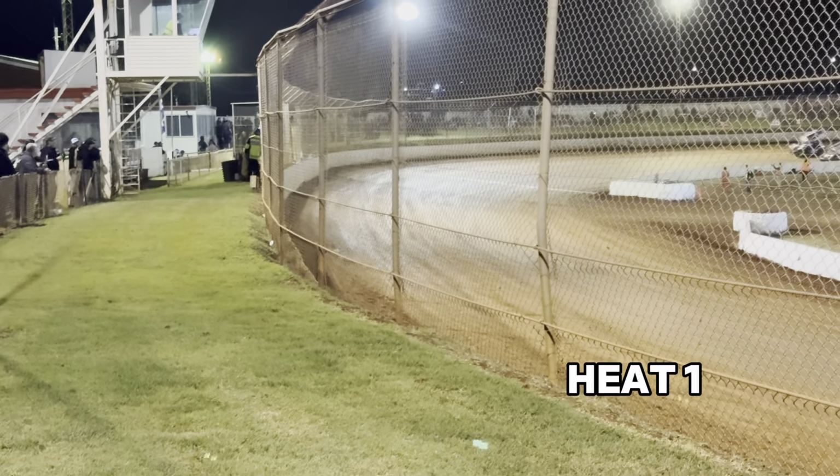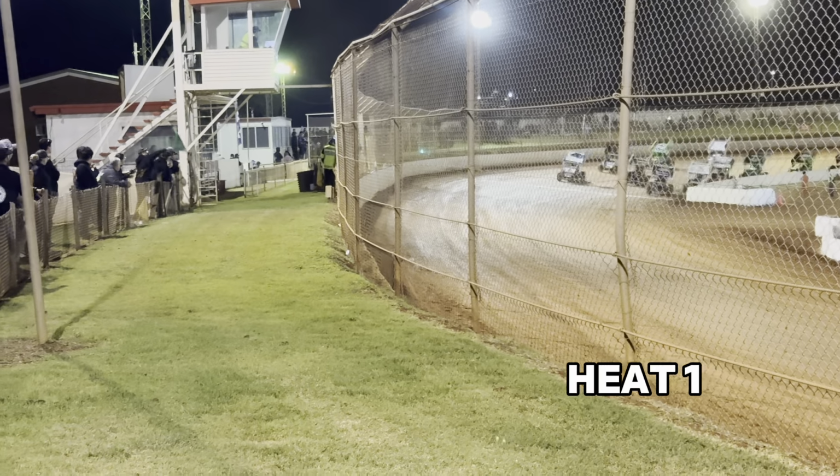Jordyn Bates just got upside down in time trials. Going into turn three, tagged the wall, took a big lick. Just waiting in the medical area to check if my mate's all right, and get back into action after we make sure he's okay. Not what you want to see, for anyone in time trials for that matter. Super sedans are going out now, so I can see how they go as well. Sprint car heat ones are going out right now.